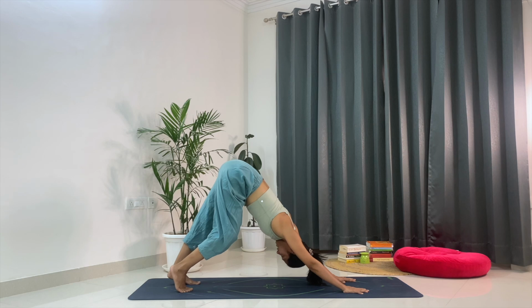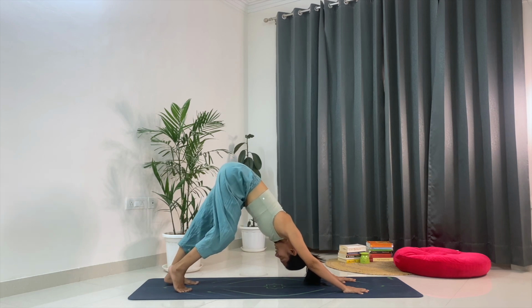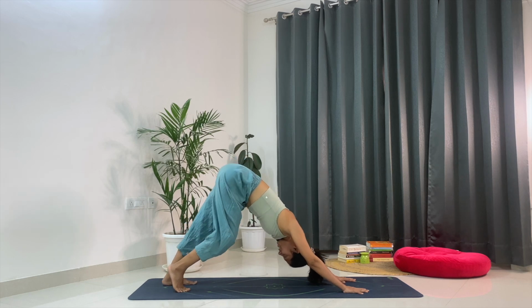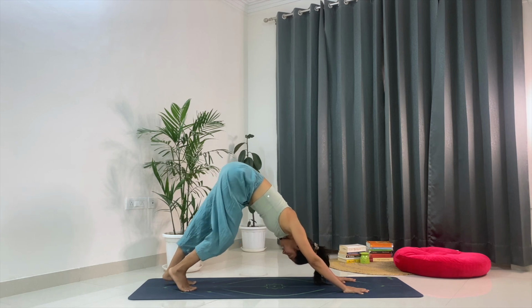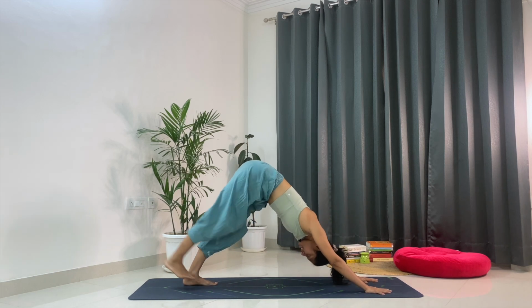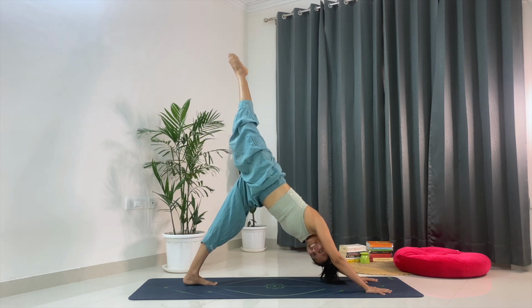5, 4, 3, 2, and 1. You are here in your downward dog and pressing the chest towards the thighs. Try lifting one leg up and another 5 breaths.